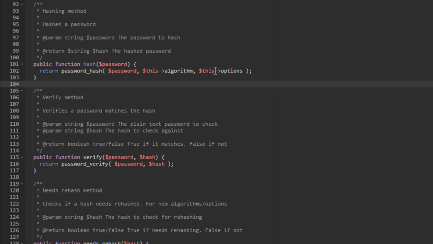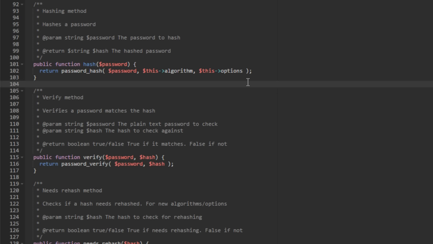Now, the flip side of that is the higher the computational cost, the slower it's going to be when you're actually hashing this password for your users. So you have to find a balance between making it hard for hackers to hack, but also making it so it doesn't take so long that your users hate using your site, or it's so slow that it becomes unusable for your users. So it's a fine balance here. I'm going to talk a little bit later about how you can figure out that balance and what PHP recommends for that. But the default cost here is set to a value of 10.